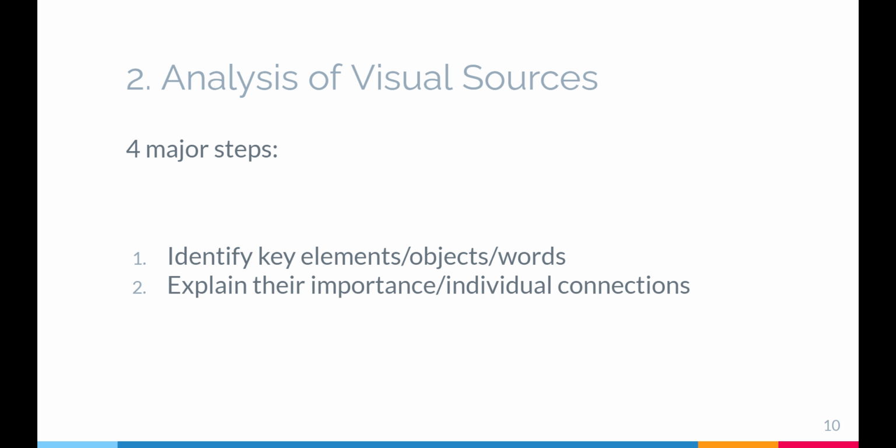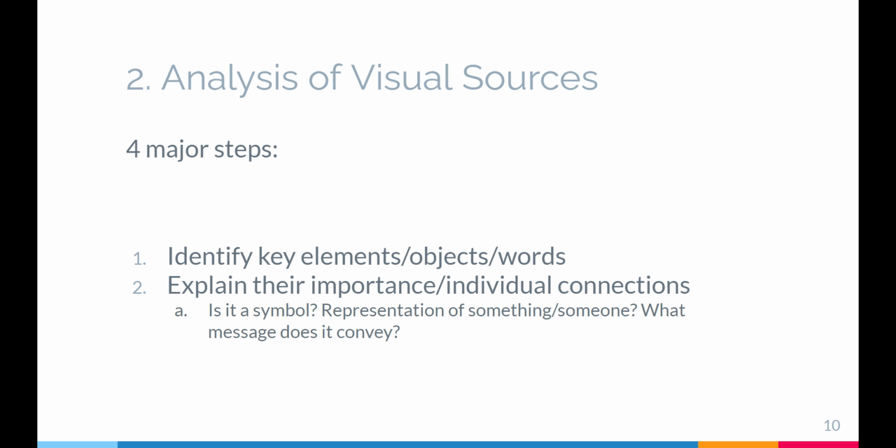Now, when it comes down to this meaning, this is where it leads on to our second step, which is, of course, individual connections and significance. So obviously, you want to link objects that you just identified from the source to certain themes or topics that you have learned or are familiar with, things that make up your interpretation. So these are the types of moves that you as an analytical writer always need to do. So always think about this when you're doing analytical writing of any sort.